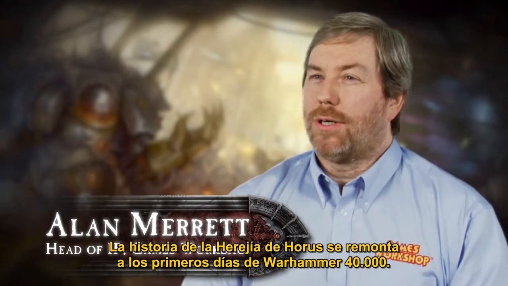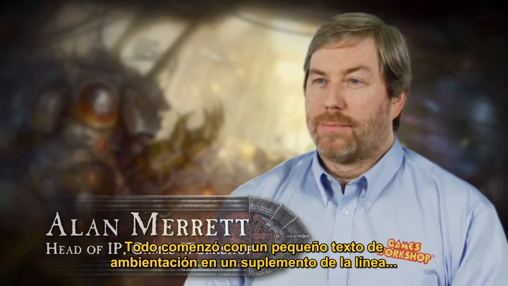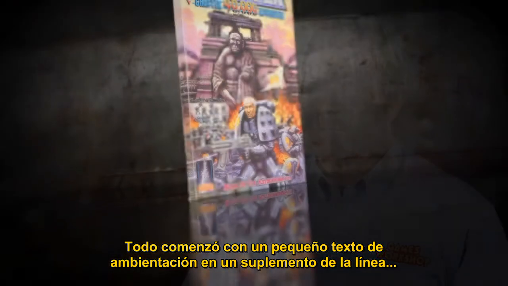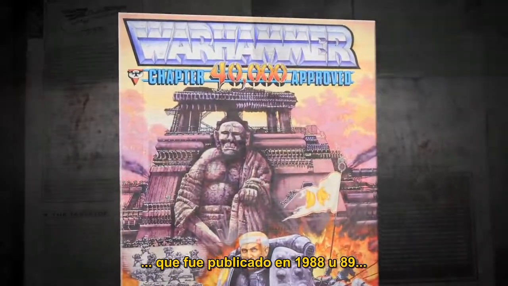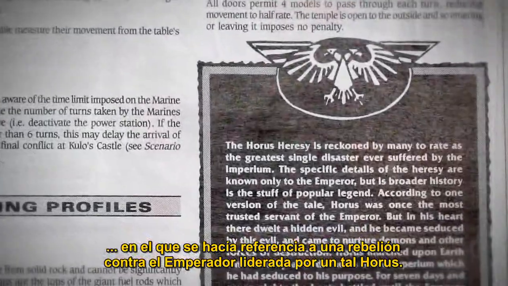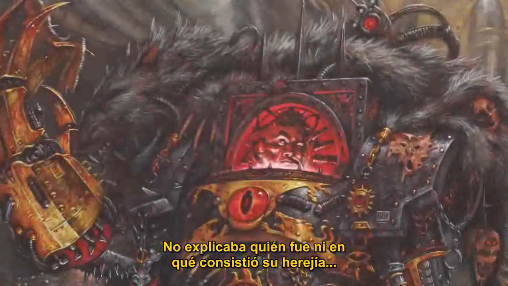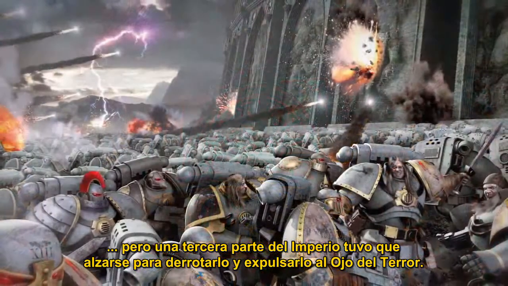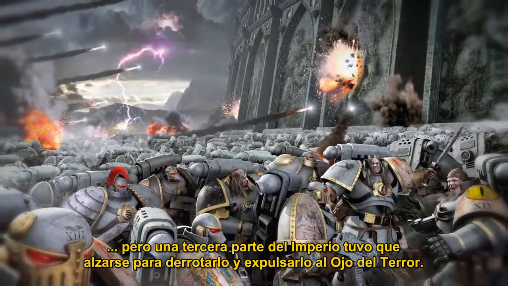The Horus Heresy storyline started in the very early days of 40,000, and it was a small, colourful aside in a book called Chapter Approved, which was published way back in 88, maybe 89, which just basically introduced the idea that there had been some kind of major challenge to the Emperor, led by a character called Horus. It was never explained who he was, and it was never explained what that heresy was, but a third of the Imperium rose up, and eventually Horus was defeated and cast into the Eye of Terror.